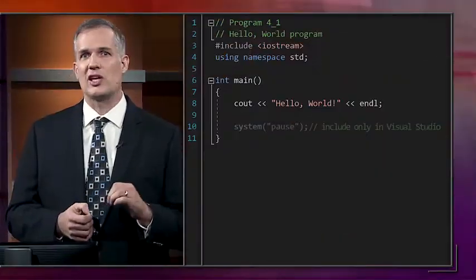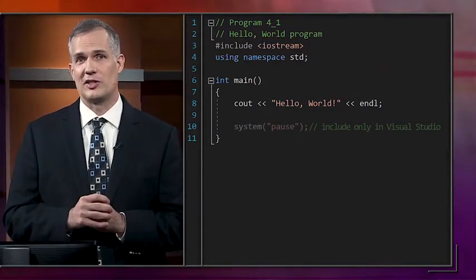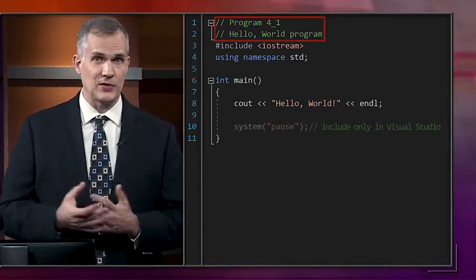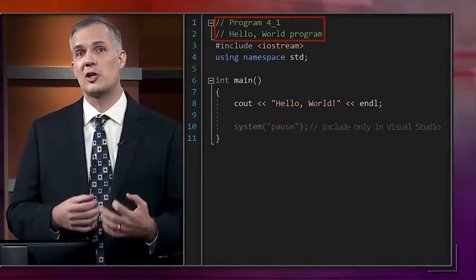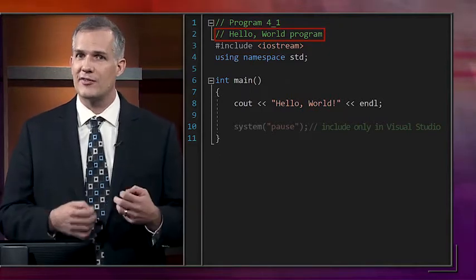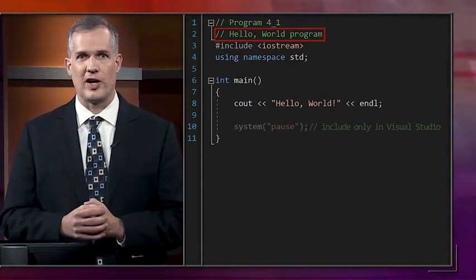We've been seeing and writing programs already, and to start out with, we'll go back to our very first program, the Hello World program. Let's take a little bit more of a look at a few of the lines that we've glossed over to this point. We've talked before about comments and their usefulness. It's often helpful to start a program with some sort of comment, what we might call a header comment, that gives some information about the purpose of the program.